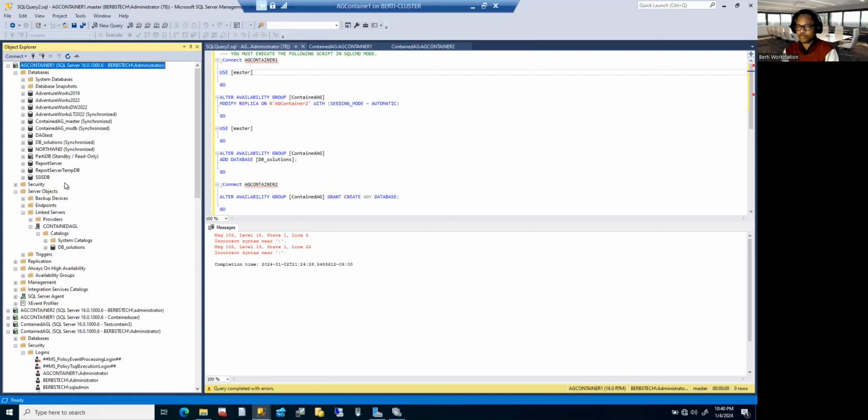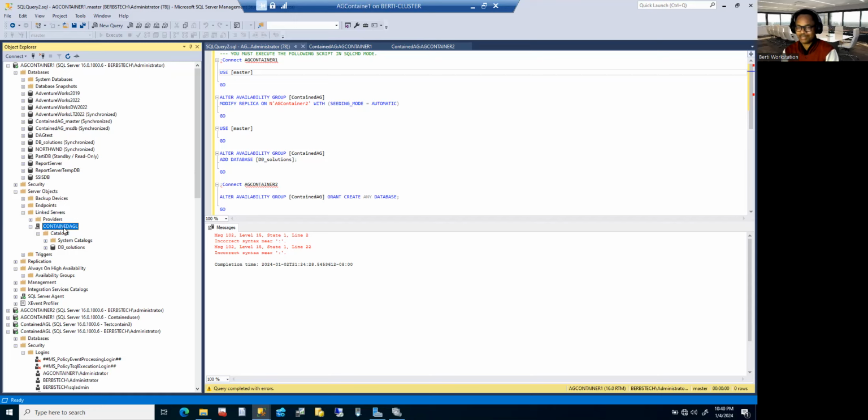So this is the external primary from which the content availability group was created. As you can see, master, content AG, MSDB. This database is part of the content AG, and this other database is part of the content AG. But that's not the point. The point is in the server objects, under link servers. So we created a link server.